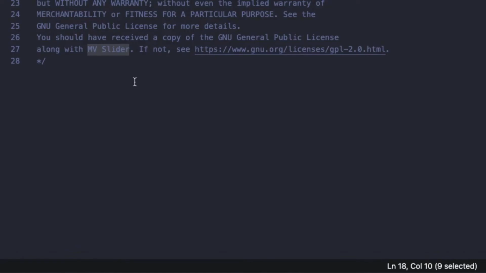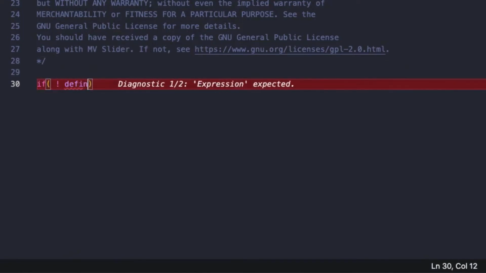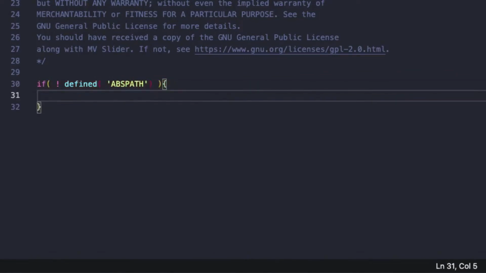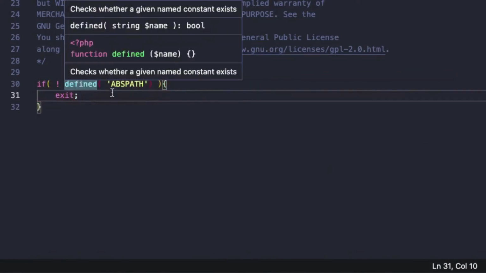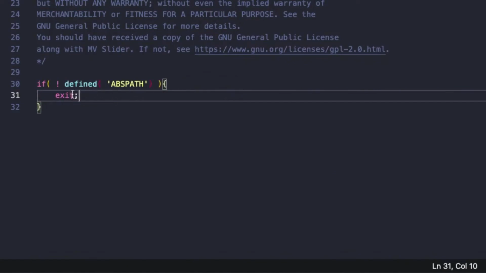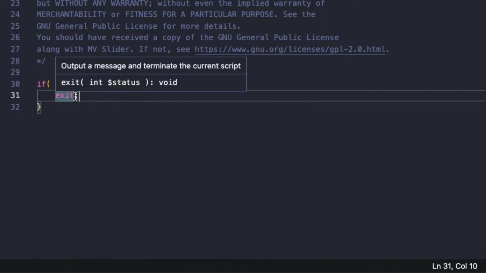One of the most used constants is ABSPATH. We can put it like this. Then, if the file is accessed directly, we simply stop the execution of the script with the exit command.